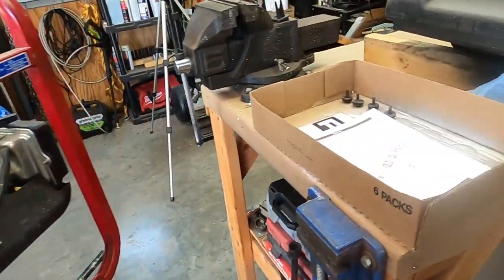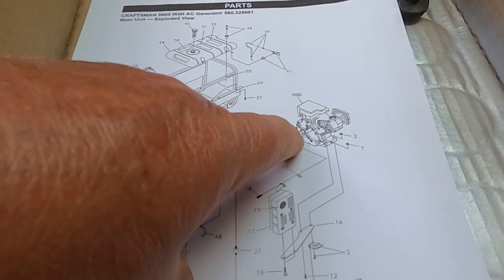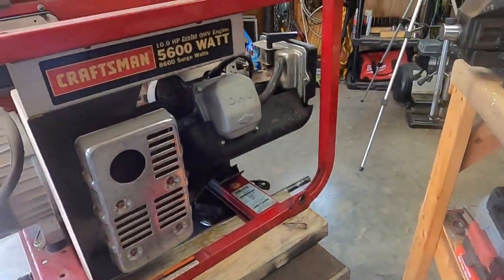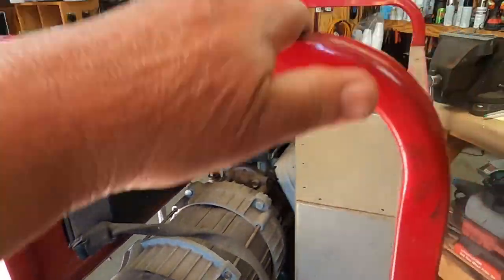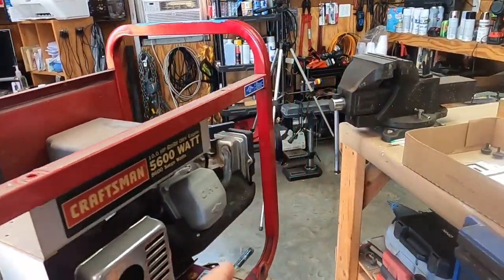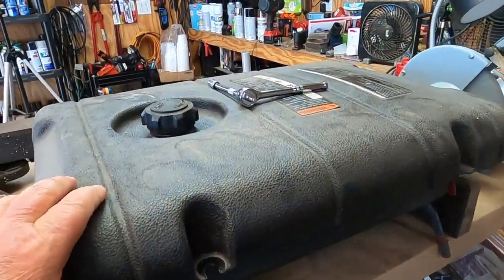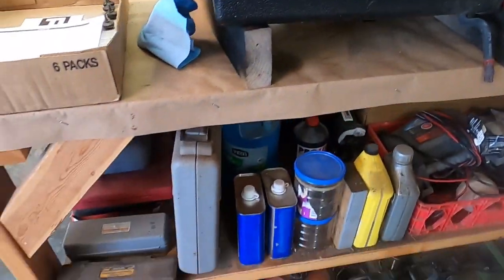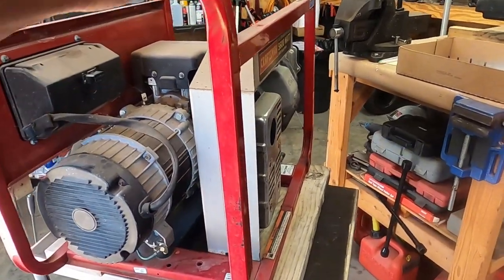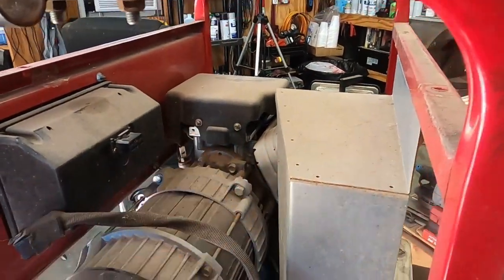I was looking at the manual, and basically the rear seal is going to be in that area there, so I got to remove the generator portion. I took the gas tank off, 4 bolts, real easy. Unhook the fuel line. I need to cap that, but unfortunately the tank's about half full and all my gas jugs are full right now, and I've already drained the oil out of it. So yeah, we got to get to the rear seal on the engine.